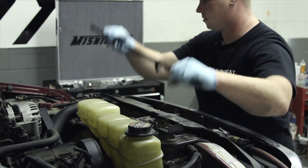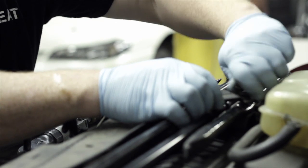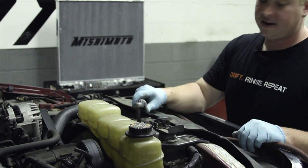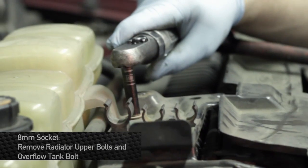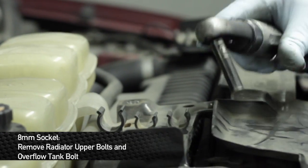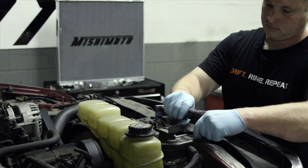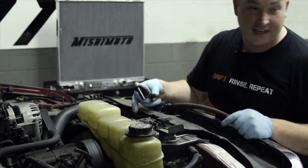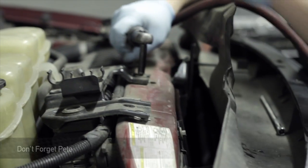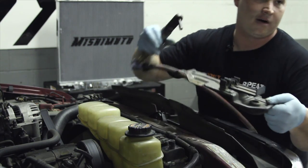Get ready to rock and roll with the rest of this. First things first, you've got to get rid of the jack tools, which make their home right on top of the radiator. After you've got the jack tools out of the way, take your 8mm socket — we're going to use air just to save a little bit of time. Put it on the bolts right in here. The radiator upper brackets also use 8mm. We're going to call this guy Sneaky Pete because you've got to lift it up and get under there. Once those guys are out of the way, the upper brackets should come off in one piece.